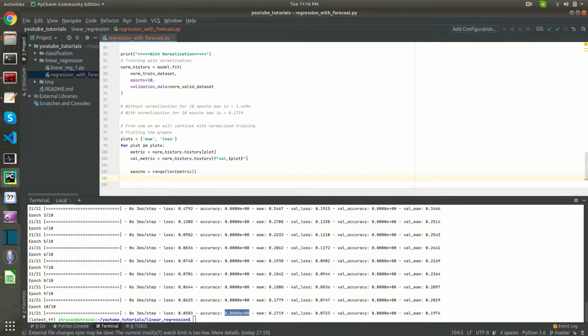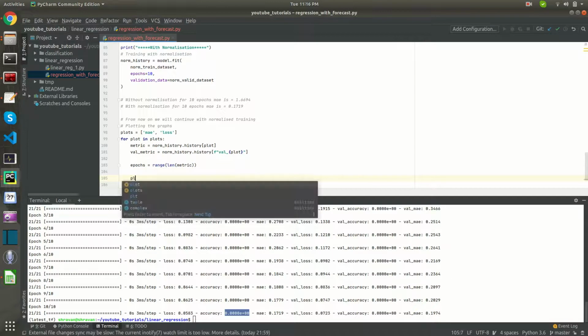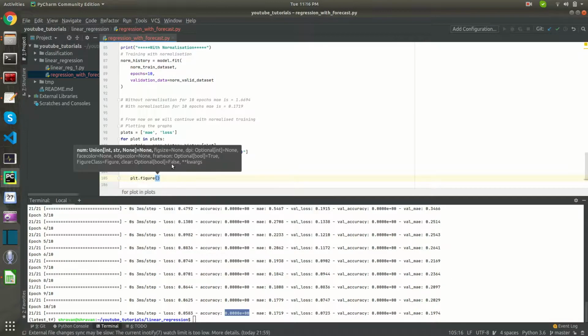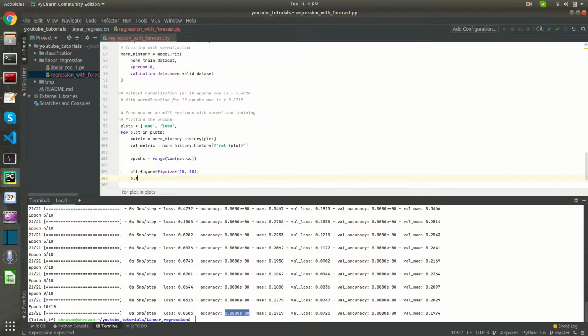Now let's plot. Figure size to be 15,10. On the x-axis we'll plot epochs, and on the y-axis we'll plot the metric.